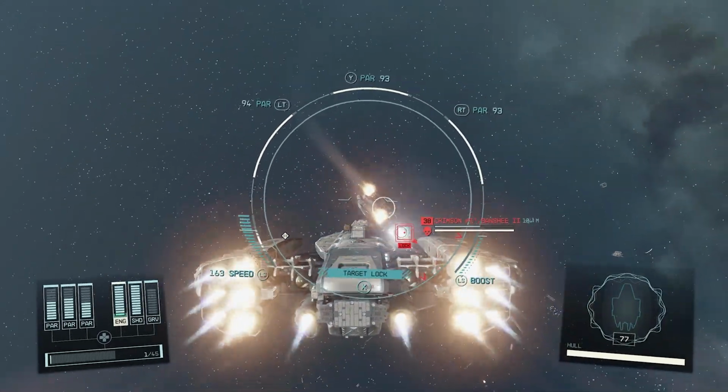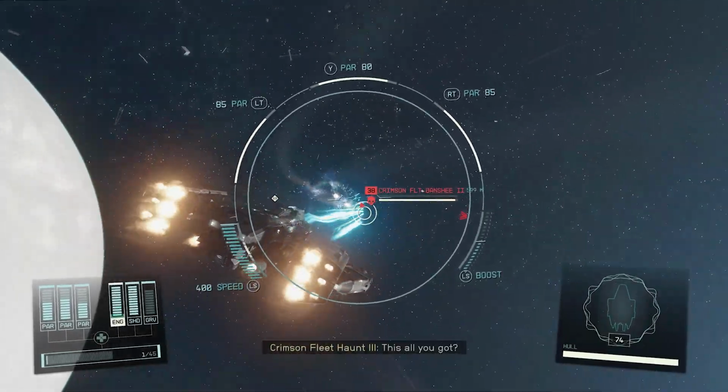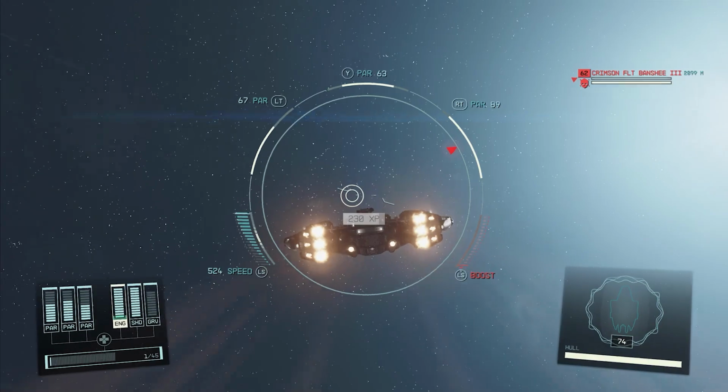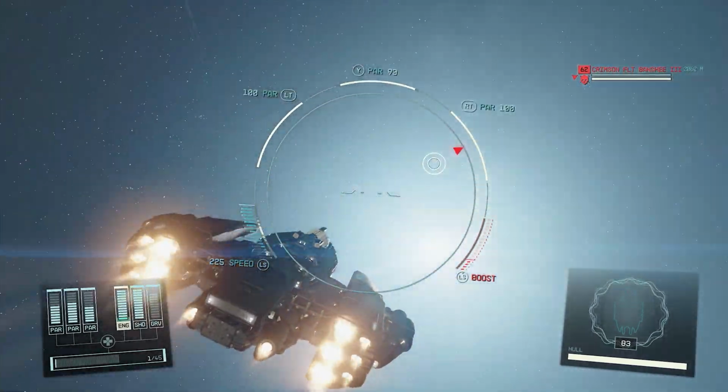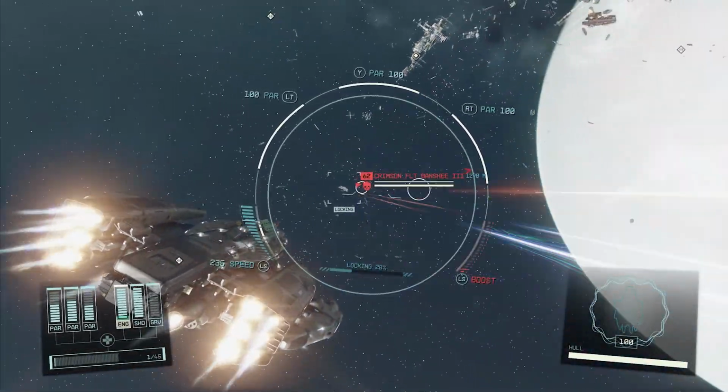I'm using all 3 still right now, but when it comes to boarding, the key to this is only using your weakest weapon group. So now I just have 1 more support ship to take out, and then we can focus on our boarding target.